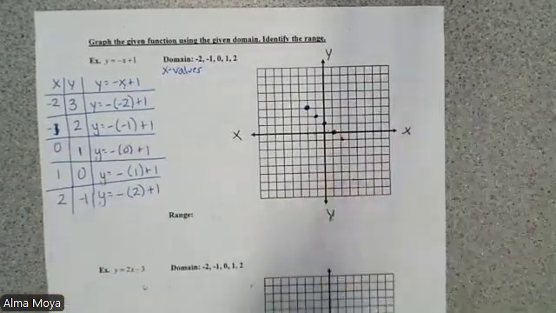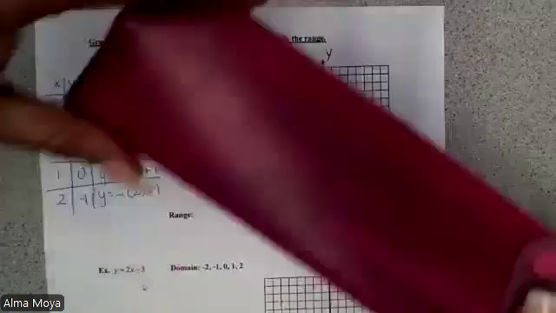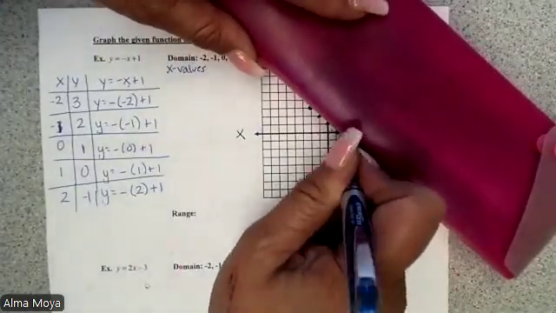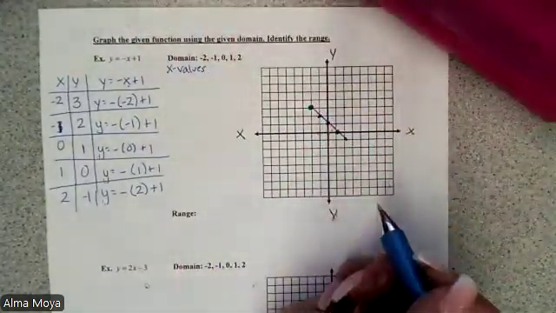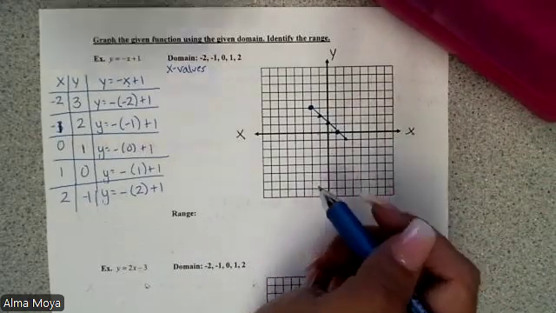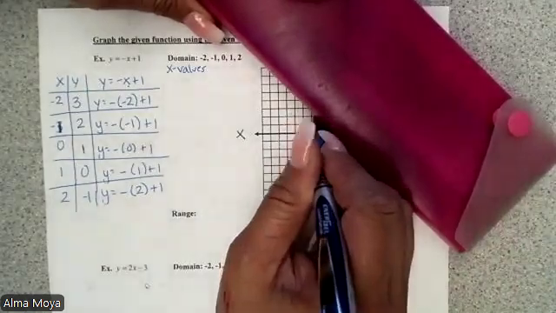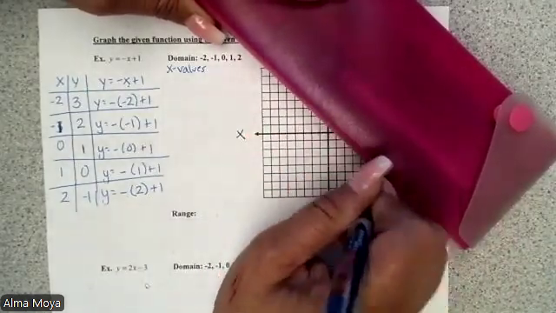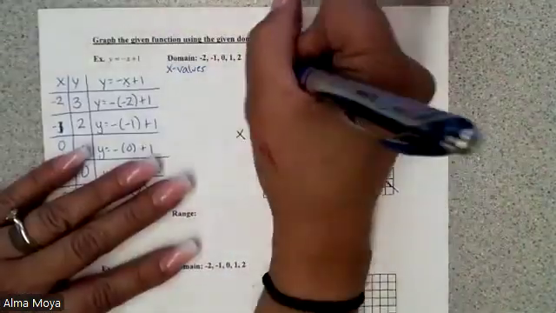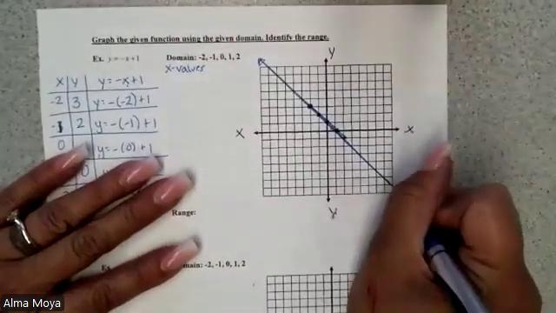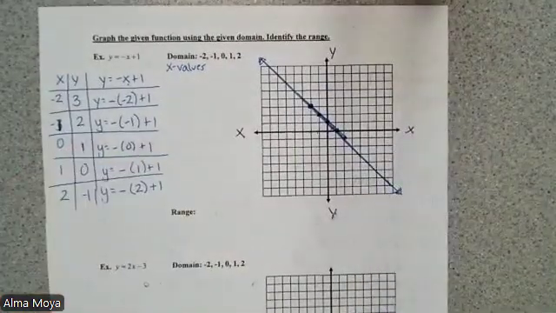Now, a lot of times when you guys graph, make sure you're using some type of straight edge. This is not the answer. I hate when students leave it like that. This is a line, okay? So I do want you guys to extend it all the way, and I'm going to end with some arrowheads telling my reader that it's extending.